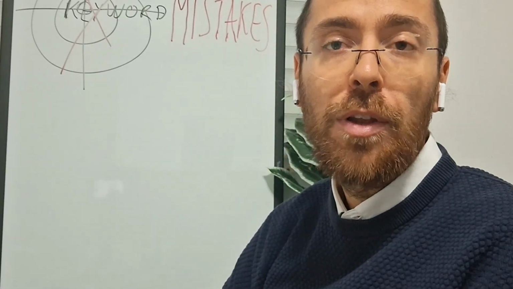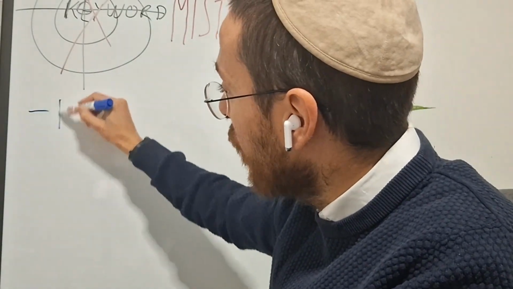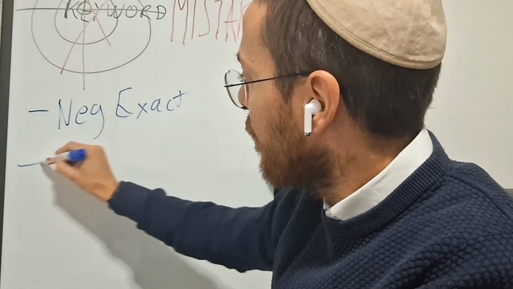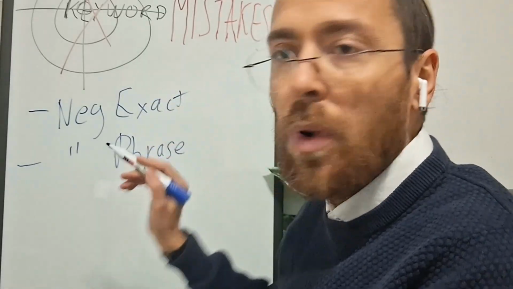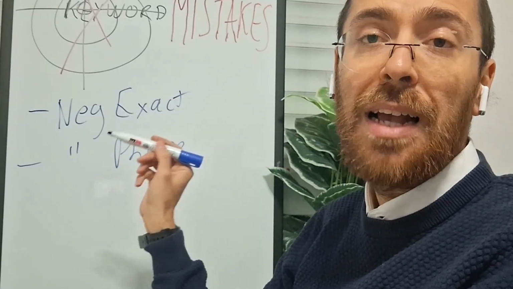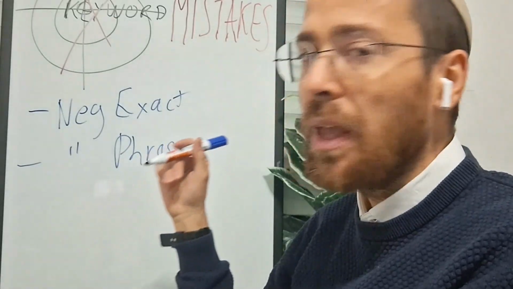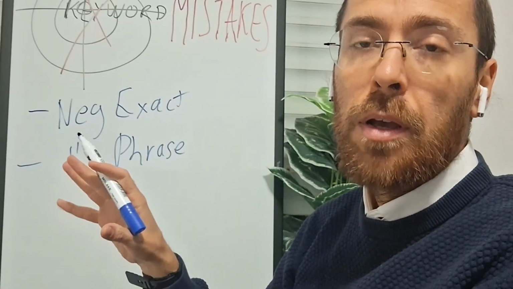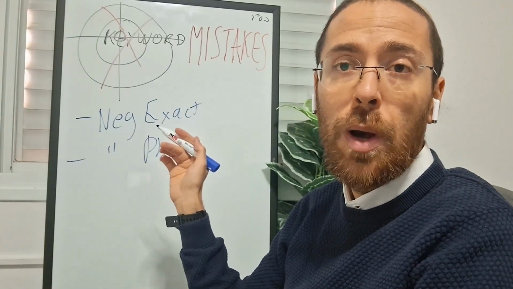The first thing you need to know about this is that there are at least two kinds of negative keywords. The first one is called negative exact, and the second one is negative phrase. Now, what's the difference between these two? If you do negative exact, that will only block the exact term that you put in plus plural forms of that. So if you put in, again, potted plant as a negative, you will negate potted plant and potted plants, and that's it. So if somebody puts in potted plant for bedroom, your ad can show up, right?